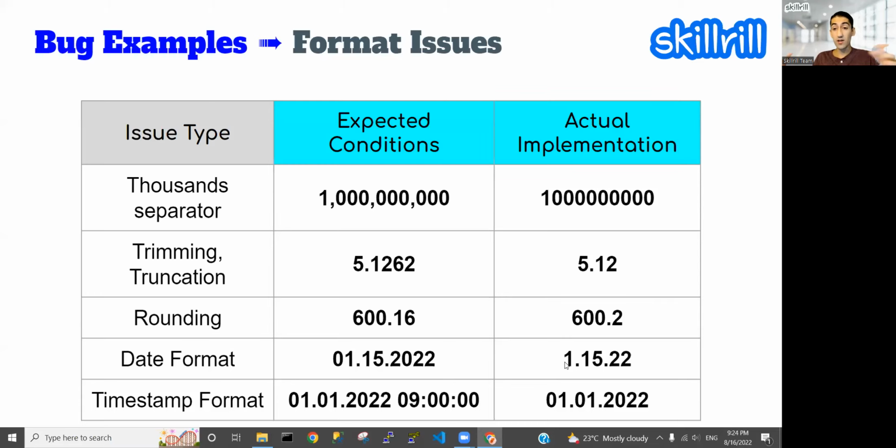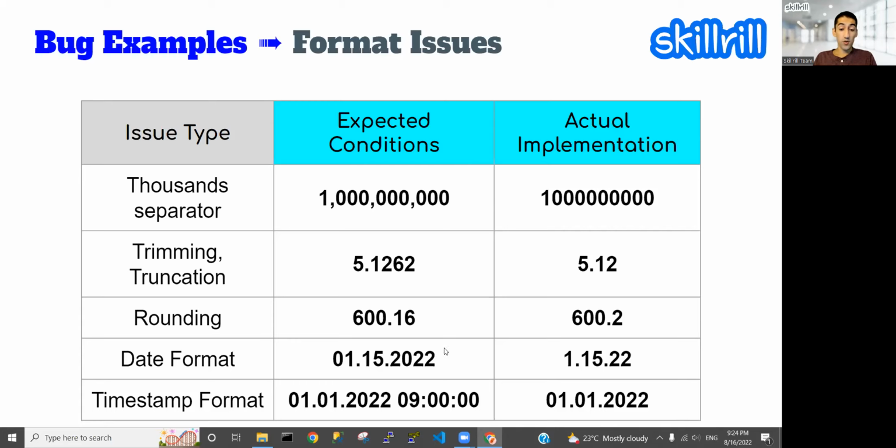Applications are always integrated with other applications. Applications get data from one application and also provide data to another application at the same time. So if your format is not correct, then that integration might actually fail. Therefore it's important to pay attention to little things as well.